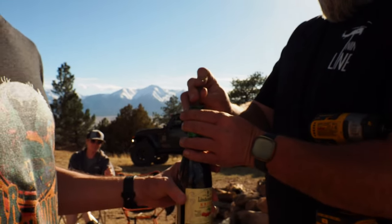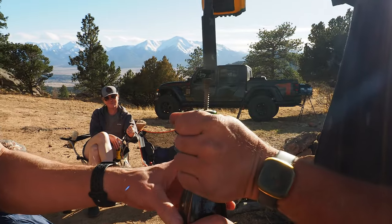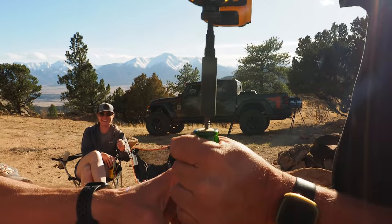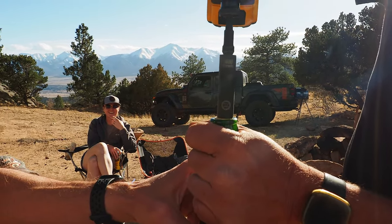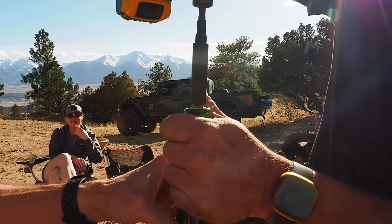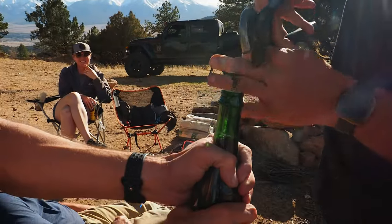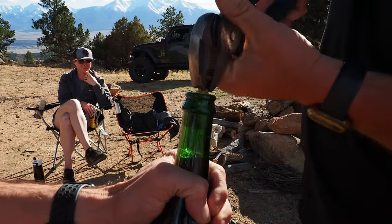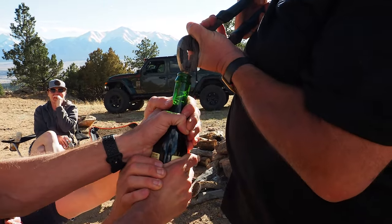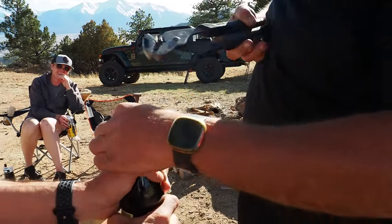Flip the screen around, there you go. Get it started, there we go. Oh man, we got major surgery going on here. Texans and power tools, we'll get it done. Oh boy. Look at that. A little deeper. Hey, I think this is actually going to work. Count of three, ready? One, two, three. Wait, I'm going to get a hernia holding it. We've got to do some twisting action or something. Let's get it all the way down.